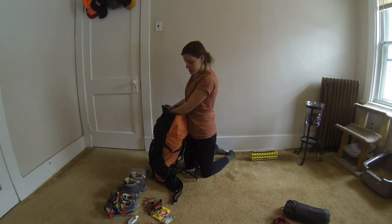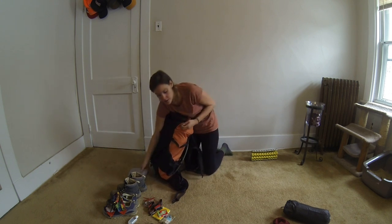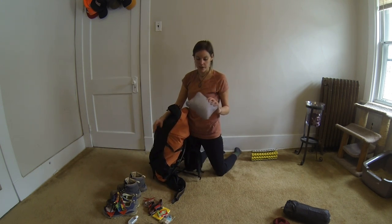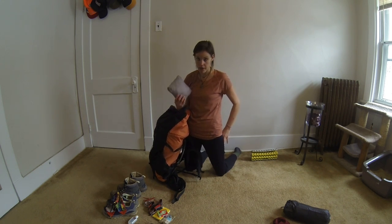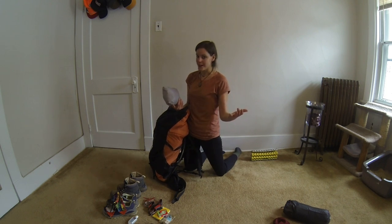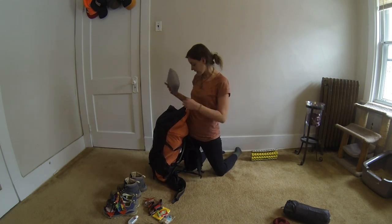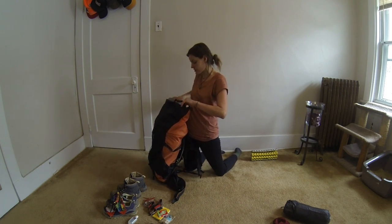And then I think the only other thing that I'm putting inside of here is my Patagonia puffy. These we will just have during the winter time, and then they're going to get sent home. I really don't foresee us wearing them that often, even in the winter time, because once we get going, our internal body heat warms up pretty quickly. So I'm sure it'll be nice to have on colder nights, but as soon as we don't need them anymore, they're gonna get sent home.